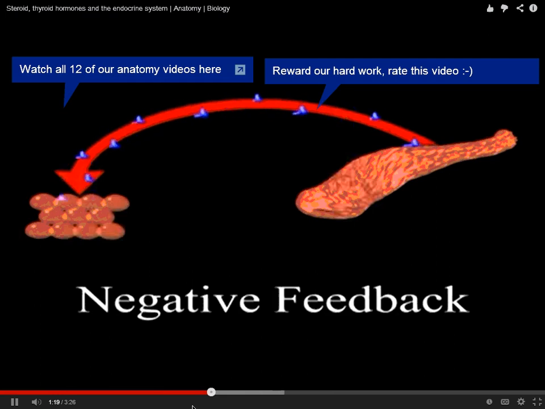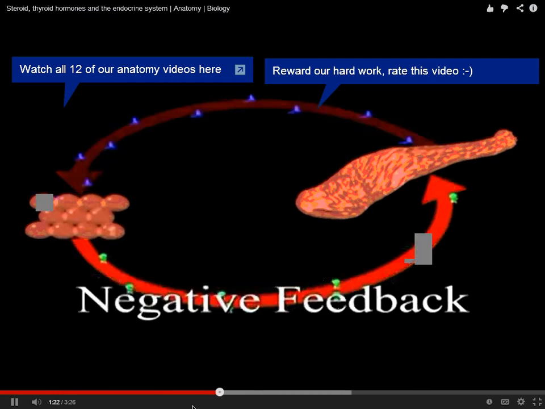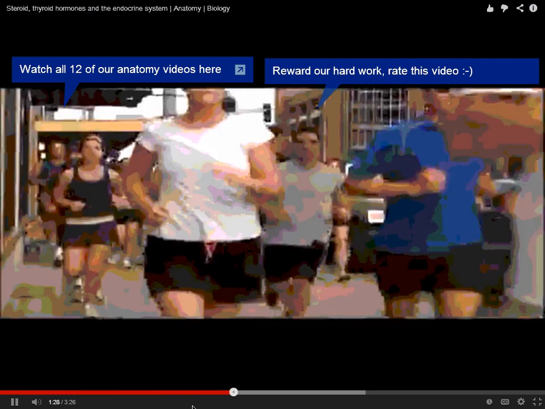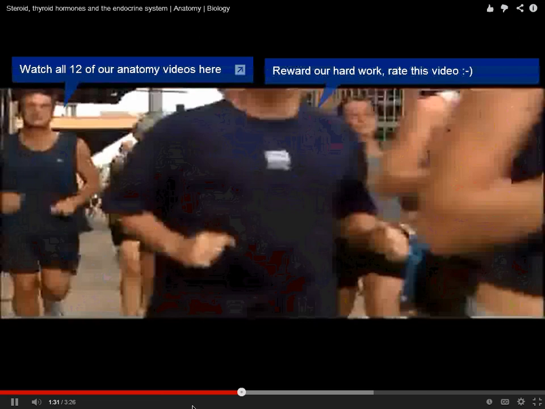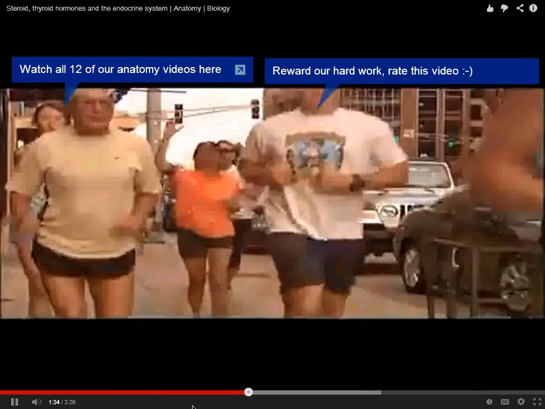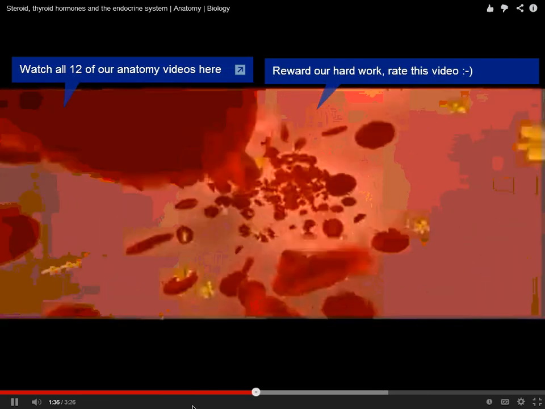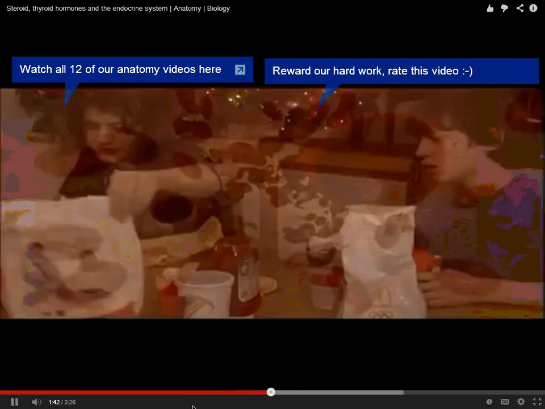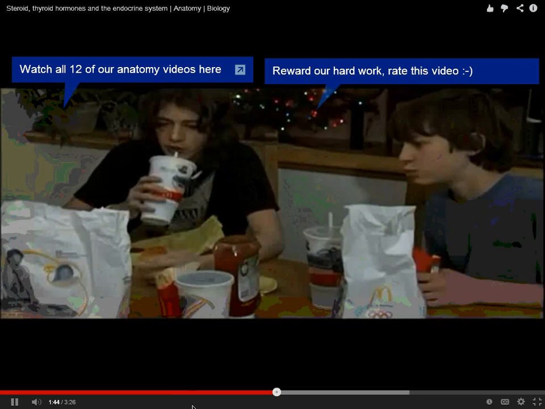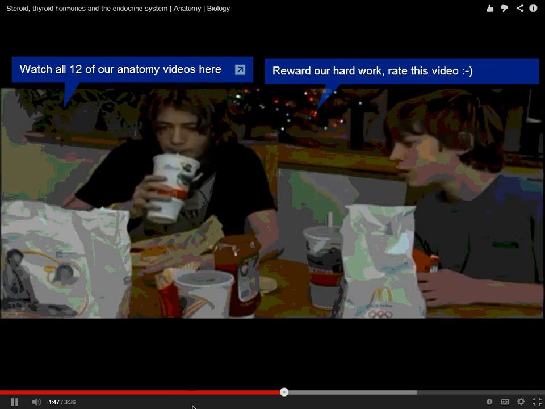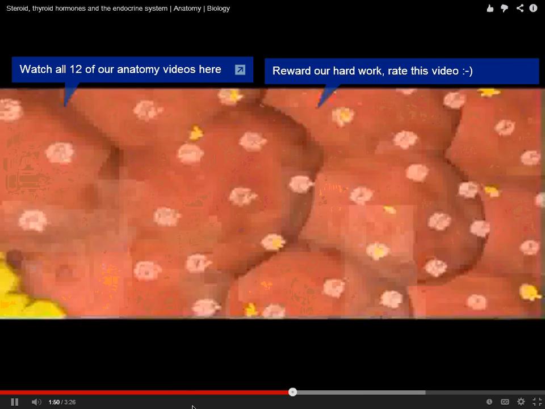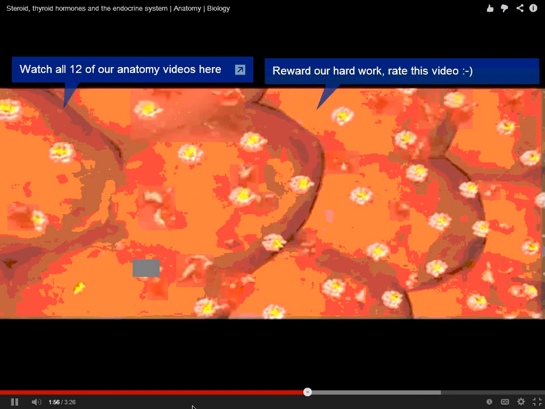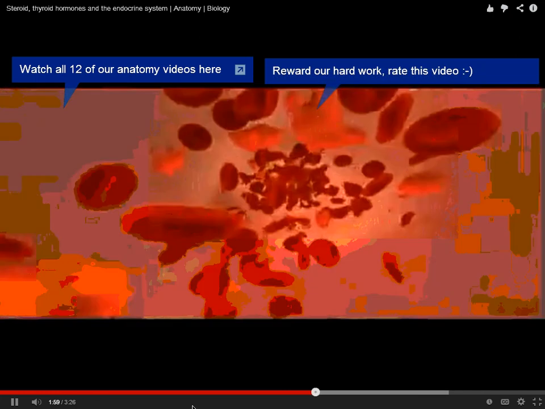Negative feedback is when the secretion of a hormone causes effects in target cells that inhibit further secretion of that hormone. Negative feedback is an important way of maintaining homeostasis, that is, keeping conditions within the body relatively constant over time. For example, it is important to keep the level of blood glucose at about 100 milligrams per 100 milliliters. After a normal fast food meal with a large Coke, your blood glucose levels undoubtedly shoot up well beyond the normal level. Receptors on specific cells in your pancreas detect the increased blood glucose level, and as a result, these cells secrete the hormone insulin into your bloodstream.